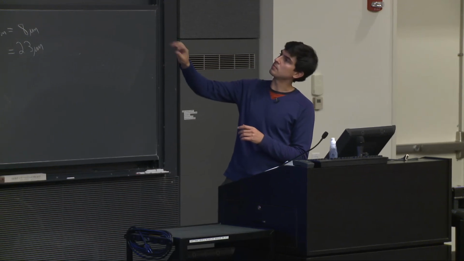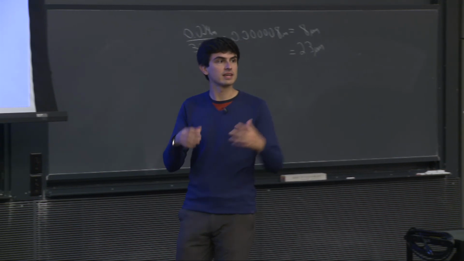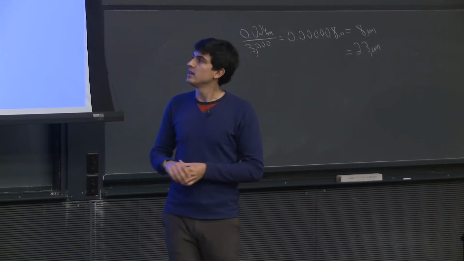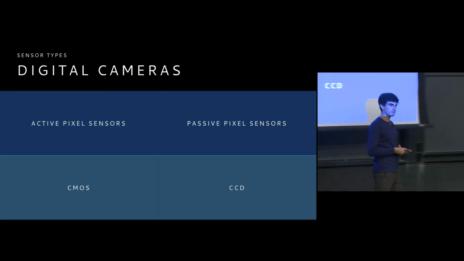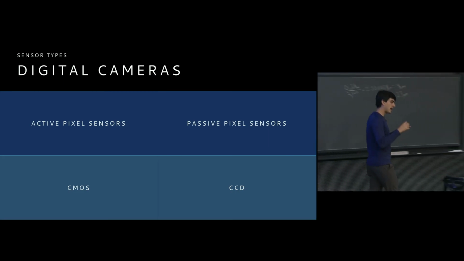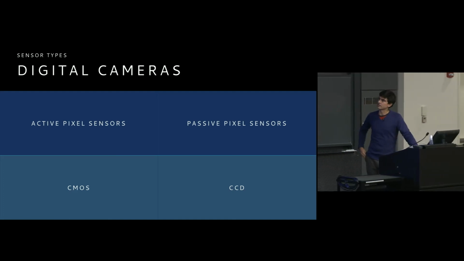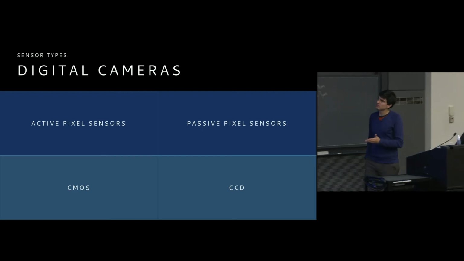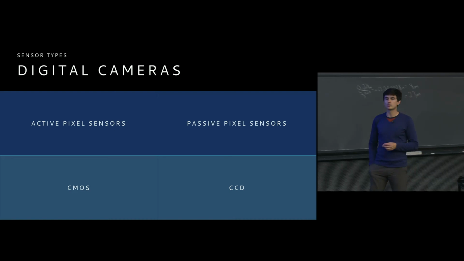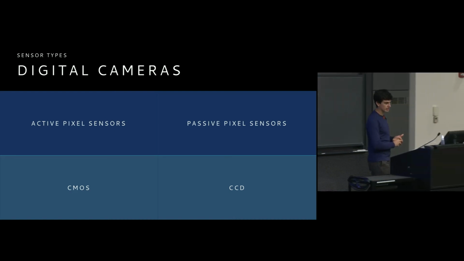So what it actually means to have an active versus a passive pixel sensor is to think about where precisely the light that is collected is amplified. In the case of the active pixel sensor, it happens at each individual pixel site. In the case of the passive pixel sensor, it happens globally. It happens for the entire sensor after it is being actually read off the sensor. CCD is really prevalent. Nowadays, CMOS is becoming increasingly more so, especially as the size of sensors increase.